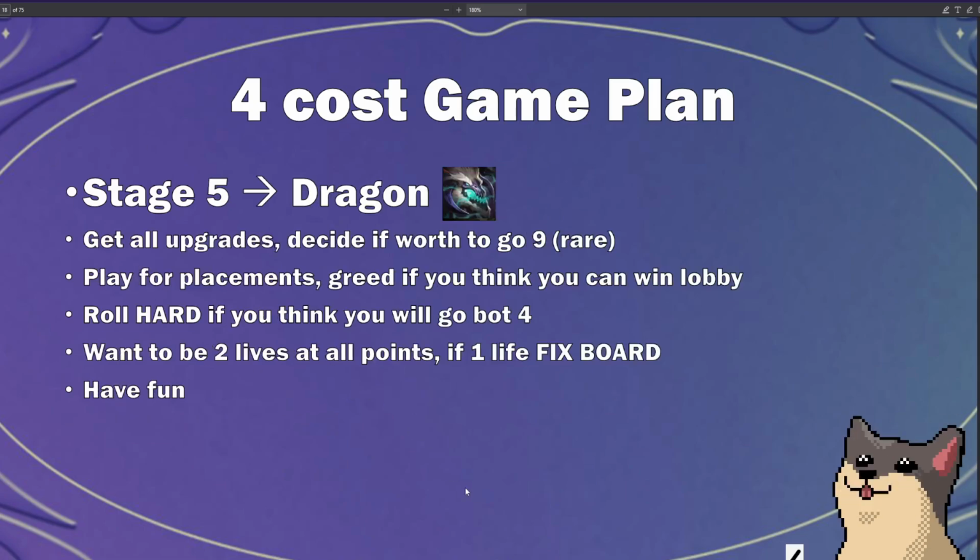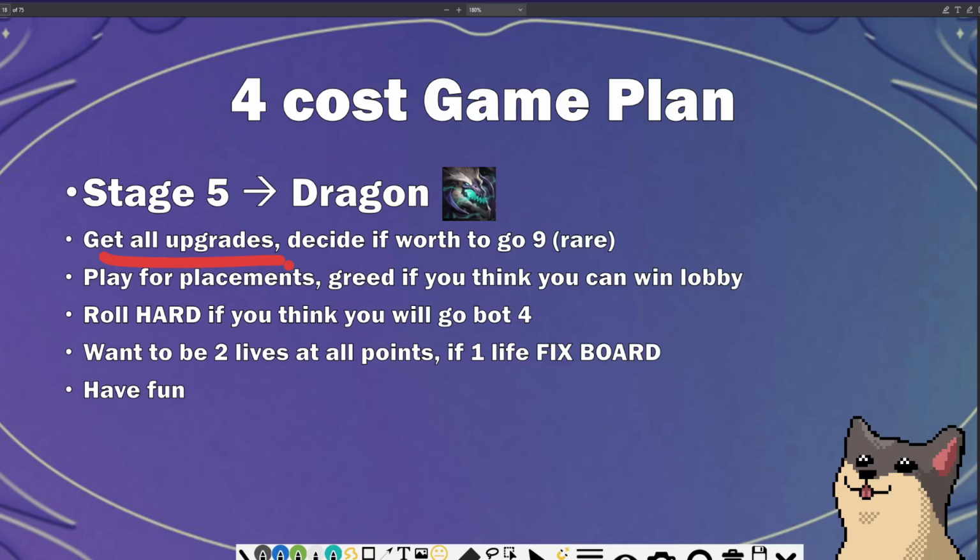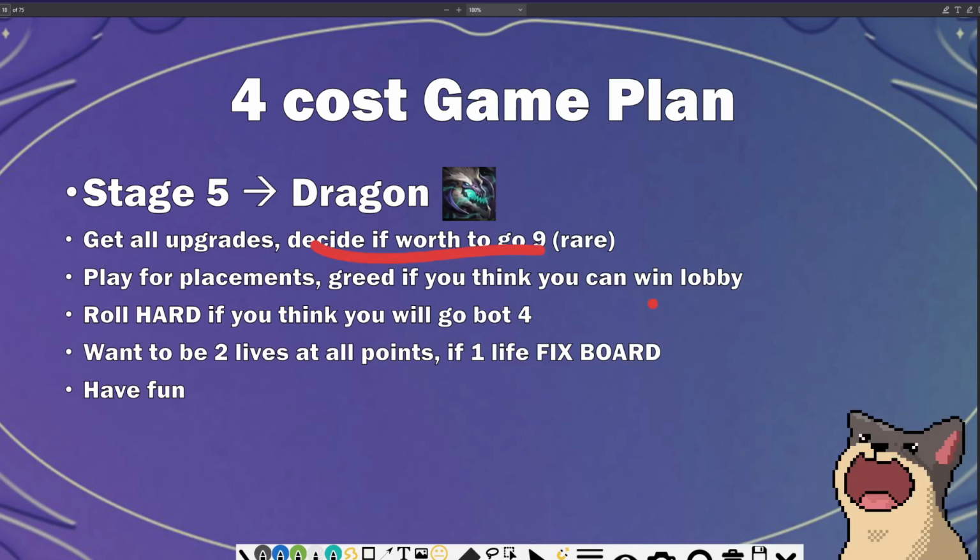So stage 5. I don't think I updated this to talk about charms, but I will. Stage 5 is the dragon round. Basically what you're trying to do is early stage 5, you're trying to get all the upgrades that you want. If you're playing 4-cost boards, you're upgrading all the 4-costs. And then once you upgrade everybody, you then decide if you can go 9. Very rarely do you just decide to go 9. Go 9 is a pretty bad idea.